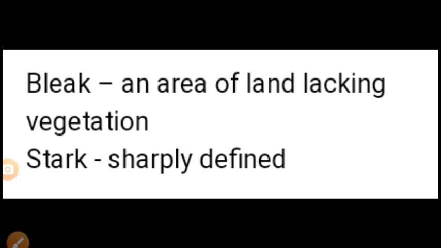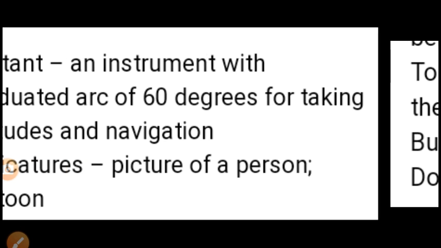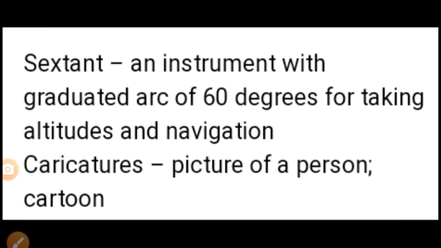Bleak means an area of land lacking vegetation. Stark means sharply defined. Tousled head actually means disarranged hair, and here it means the disarranged hair of the narrator's son, that is Jonathan, which you will read in the chapter. Bunk, it means bed. Dozed off means went to sleep. Caricatures means pictures of a person or cartoon.